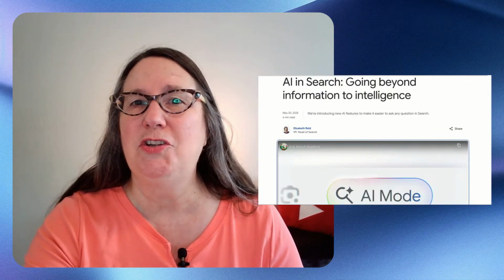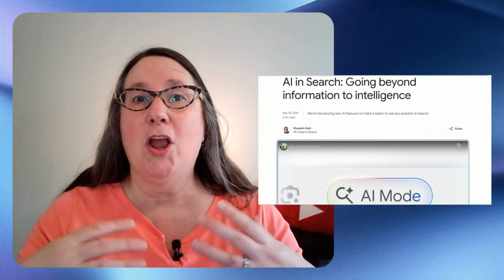So switching over to search. Google is rolling out AI mode to everyone in the US. Already, AI overviews are available in many countries. People are using them. Google says people love AI overviews. AI mode is a little different, though.